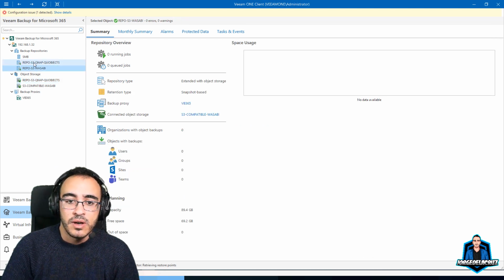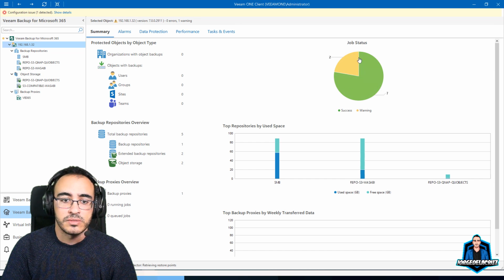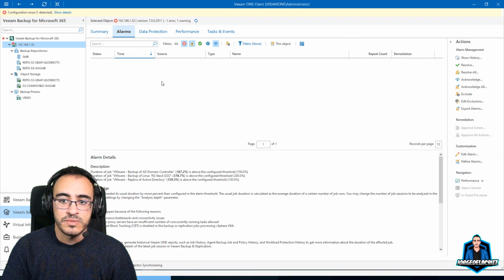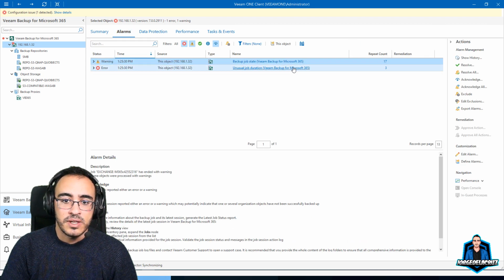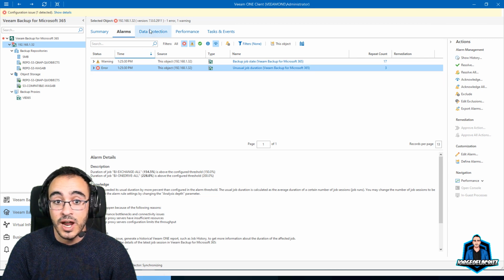Go grab a beverage, and then come back and take a look and see what's here. For example, it's already getting some data, which is very nice. I can see on my users and groups already some alarms regarding some jobs that have been taking more than expected, more than the alarm limit, right?